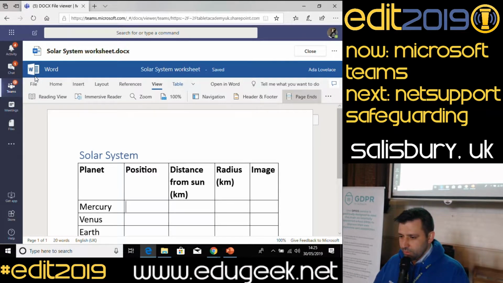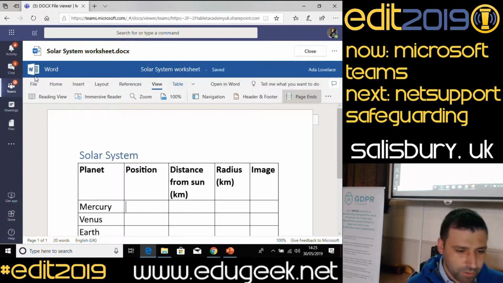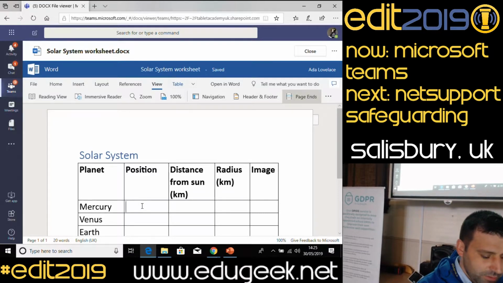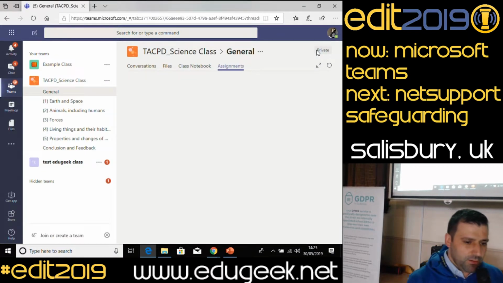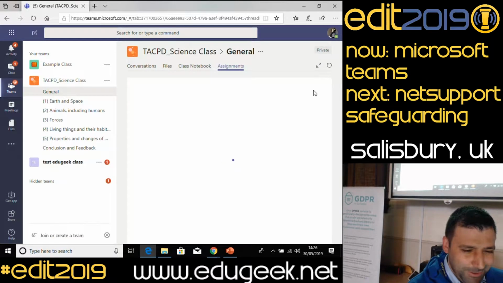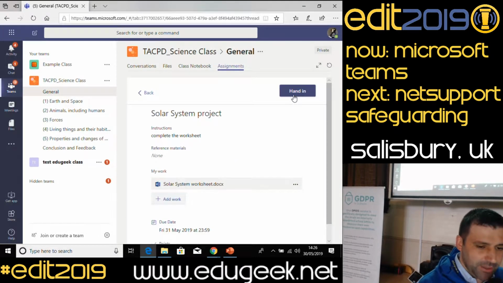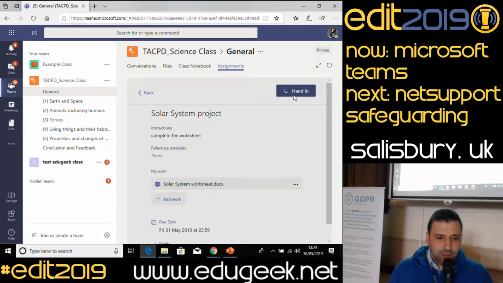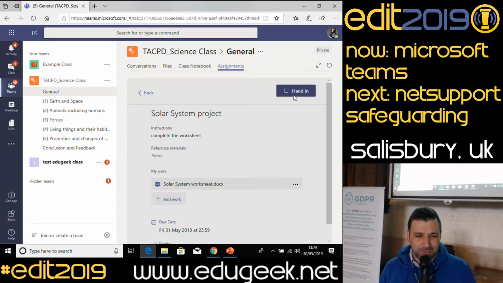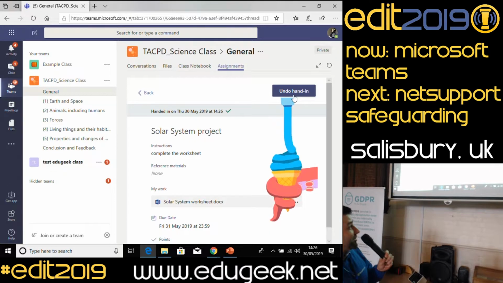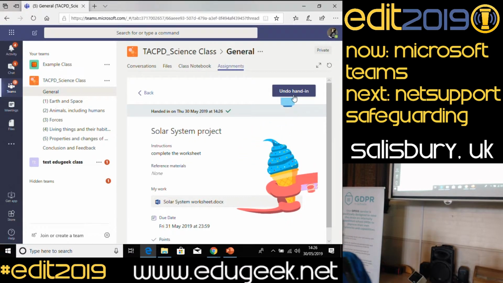You can see you can use all the stuff even within Teams, within Word Online, or you can always open it in another product. So as a student, I'm just going to quickly do something here. It saves automatically in Word Online. I'm just going to close that now, and a bit close to the deadline, need to hand it in. Being in Word Online, it's all saved, and so I just click the hand in button. And the Teams team likes to be cool. They've got sparkly animations. We've got the octopus getting an ice cream cone.